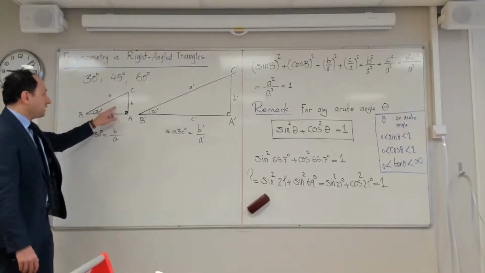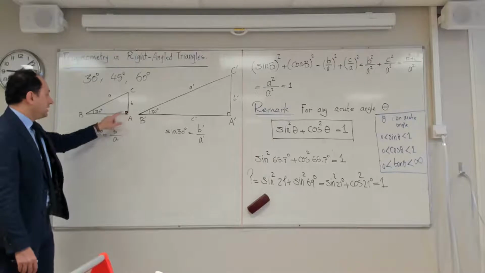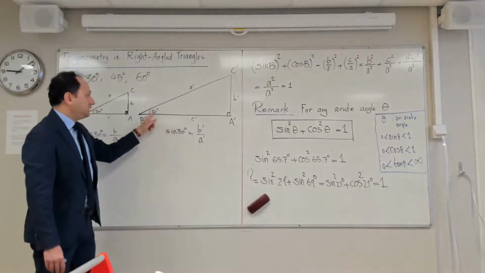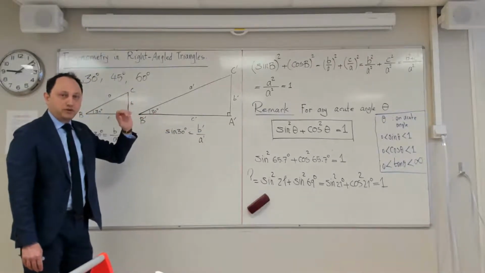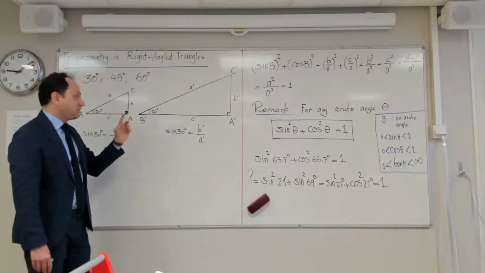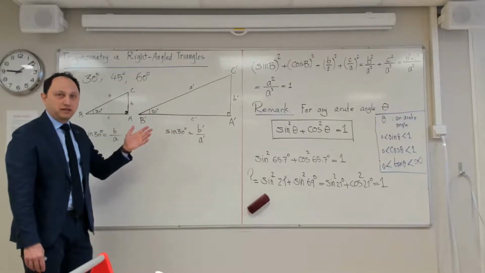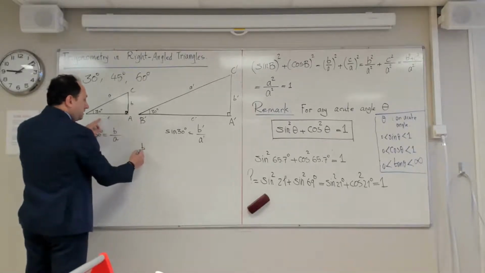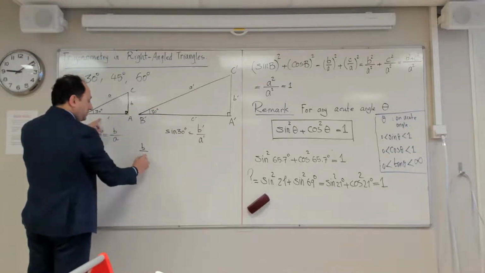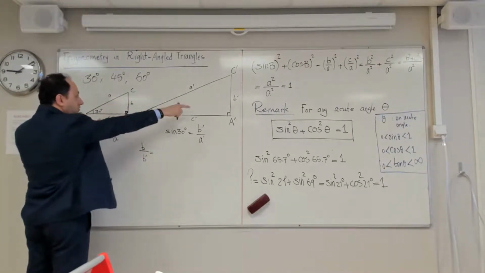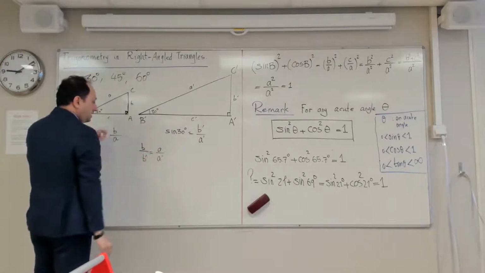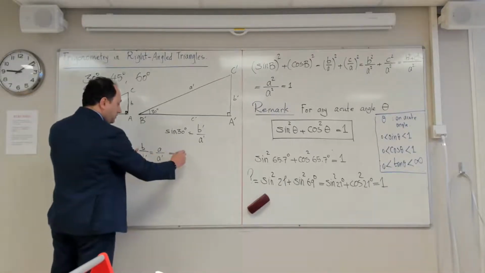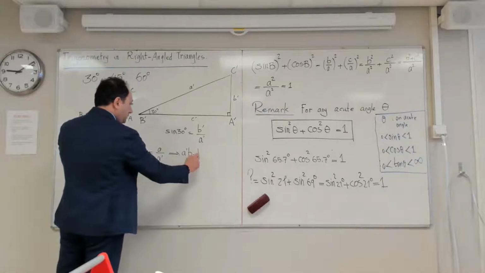Yes. So this triangle has two angles. One of them is 90 here. One of them is 30. This bigger one has 90 and 30. And then there was a theorem, if you remember in Mat1c, that if two triangles have two equal angles, they are similar. And if they are similar, it means that the ratio of B to B prime is equal to the ratio of A to A prime. And if this is the case, I multiply both sides by A prime B prime. So this becomes A prime B equals B prime A.